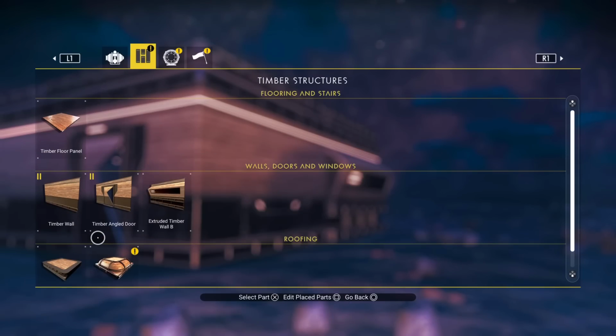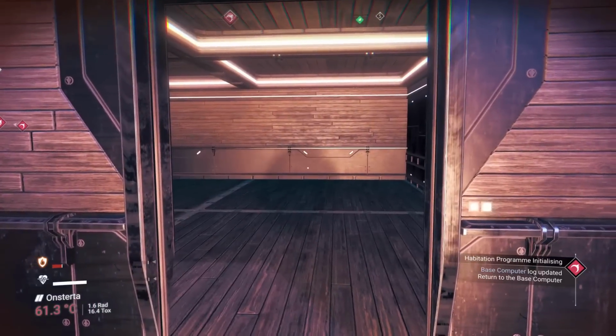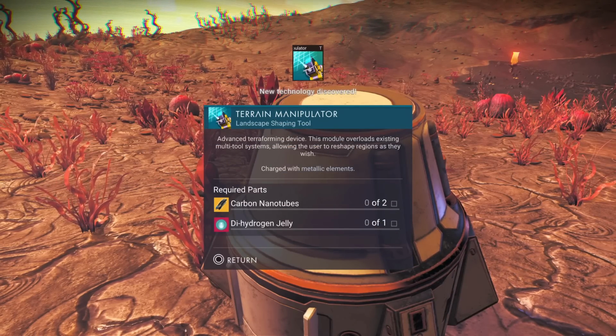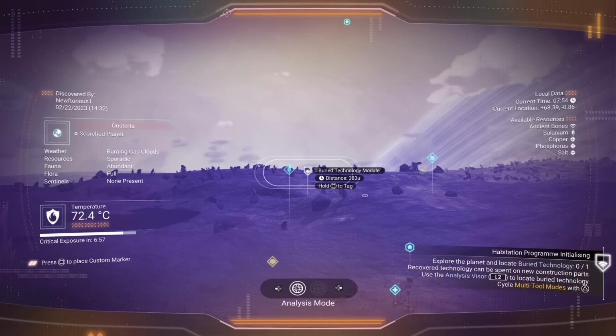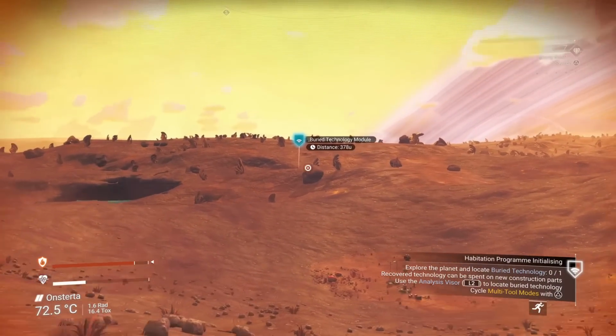We're also going to unlock the terrain manipulator for our multi-tool. The terrain manipulator is a crucial tool in the game. You're going to be using it for different stuff, including mining and digging things up that are buried in the ground. Now one thing they're going to get you to do on this planet with your terrain manipulator is to dig up some salvage data. So we're going to be looking for some buried technology.